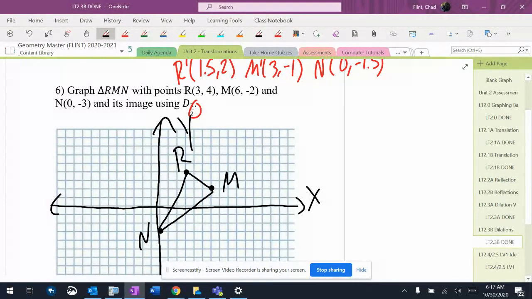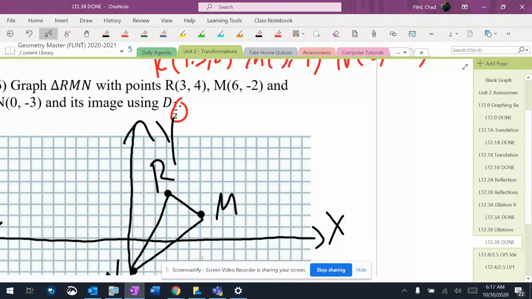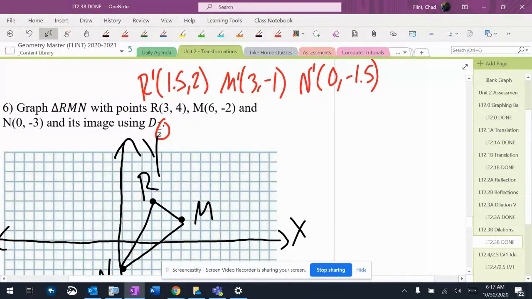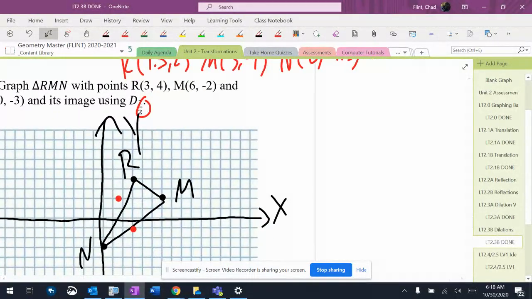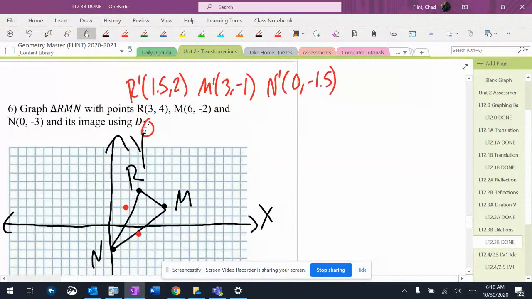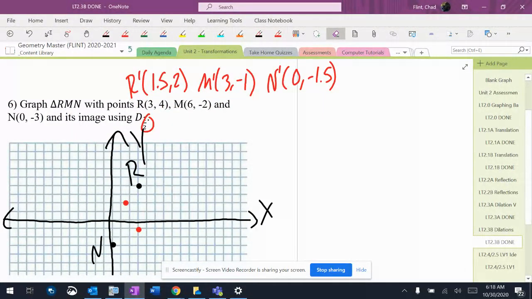Now keep in mind, I've got 0.5, so it's going to be a little bit harder to do, but not impossible. So 1.5, 2, right about there. 3, 1, 2, 3, negative 1, which means I put M in the wrong spot. Hopefully somebody was saying, there's a point you put M in the wrong spot, even though I can't hear you. So M is 1, 2, 3, 4, 5, 6, 1, 2. So M should be over here.